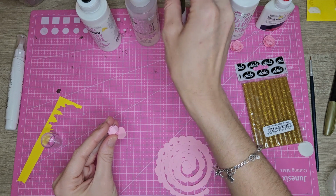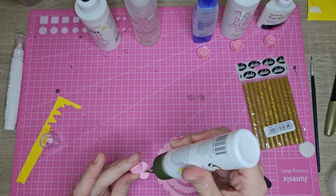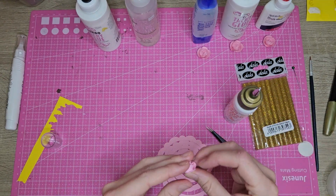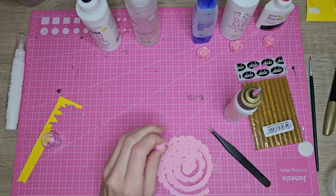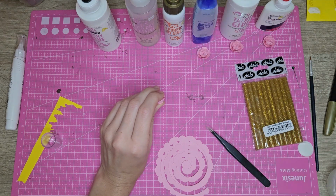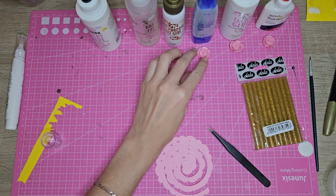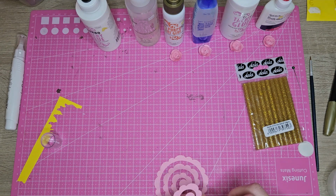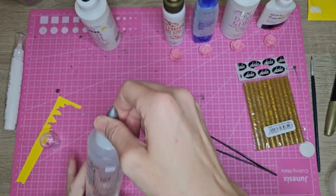Okay, this is our all-purpose with our precision tip. And you can see I am putting quite a bit of glue. Hopefully, oopsie, that was my fault. Hopefully not so much that it shows through, because that's something else we'll look at. Okay, this is our quick dry adhesive.